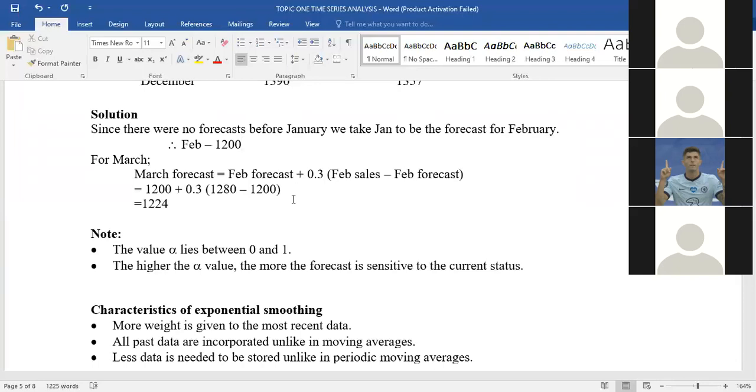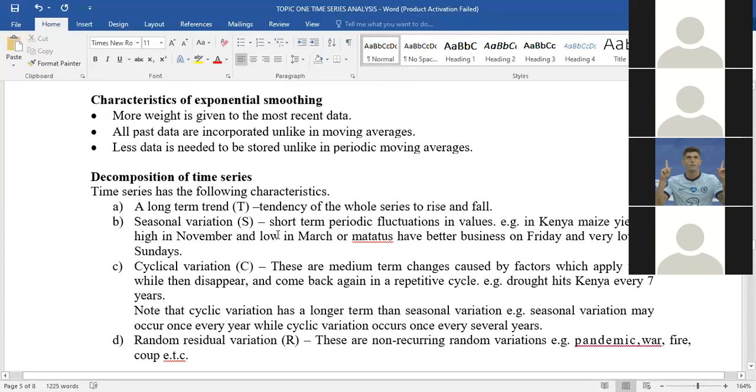I've said no manager is supposed to use the moving average. Just a concept of bringing us now to the exponential smoothing. Now we come to the decomposition of the time series. Anything that has life decomposes. Even services are perishable. We think that it is goods that are only perishable. If you don't offer a service in good time, that service will be perishable. For example, if someone is, let's say, diagnosed positive of COVID, and they don't take measures that are expected to take them out of the situation, they will ultimately die.